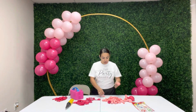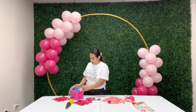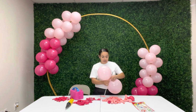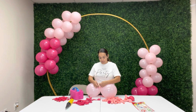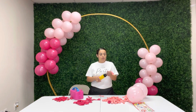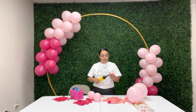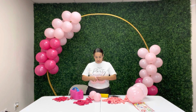Next, with my 260 balloon, I'm going to do two 11 inch, and I'm going to do a quad of the 5 inch. So stay with me. Cross. And I'm going to add my 260. Tie it up. And then with my balloon pump, I'm going to do 4 5 inch. So I got my pair. Cross, tie.